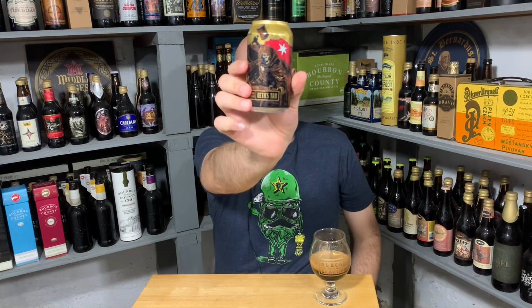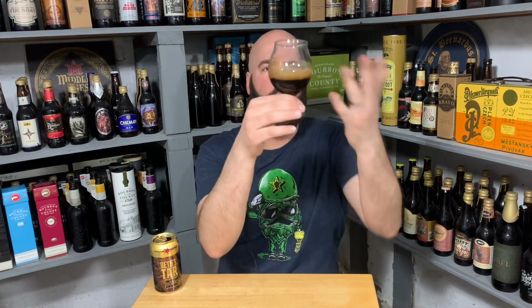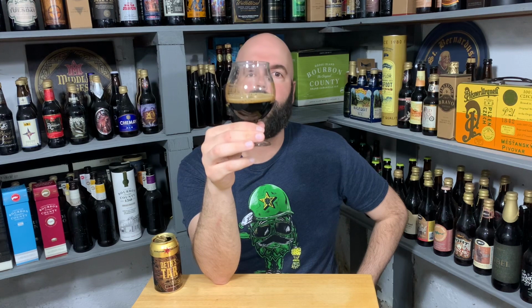So when I pour it, man, that is so rad. It's pretty darn dark. Man, it smells good already. There was definitely some brown. Once it's in the glass, same thing. It's black, but if you look, there's a little bit of brown in there. So it's not quite motor oil, but it's definitely very dark. Not a ton of head, probably about a quarter finger, mocha to dark mocha. Small bubbles. We got definitely some nice legs. Lacing, I guess some sticks around. Definitely looks like a big stout. Let's get into the aroma.